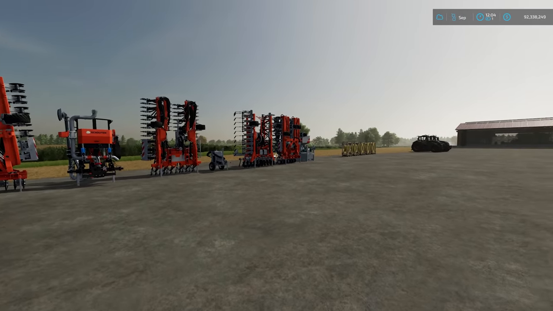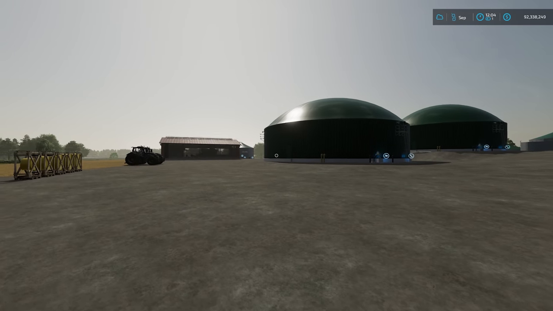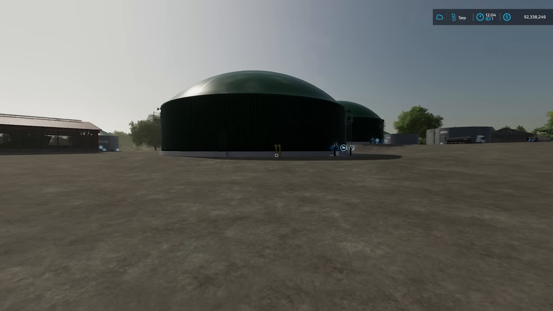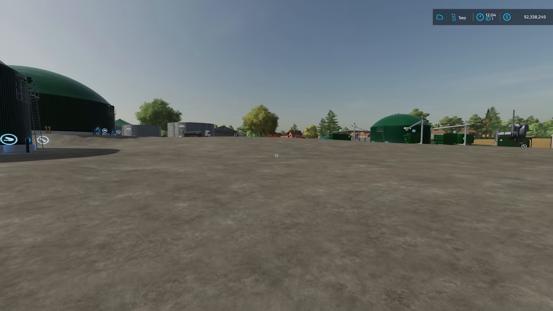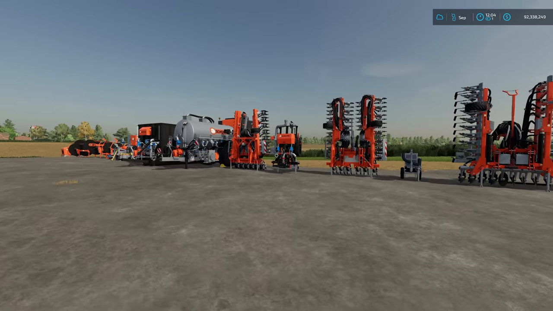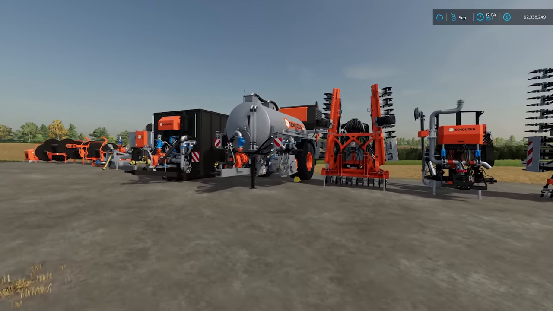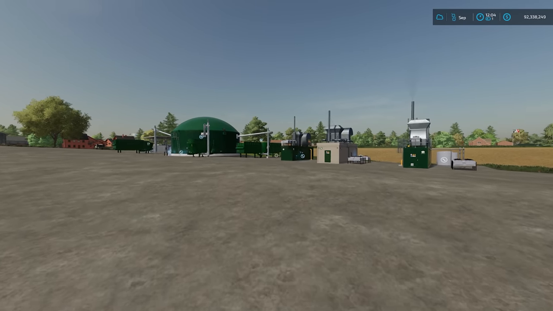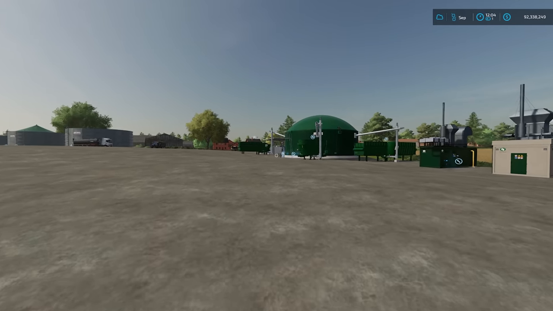I have used this area on Attingham Park here, and I have downloaded and added every single piece to the map so we can have a look at them all. There's obviously all the Schouten equipment, as you can see here, and we'll go through these one by one. But the modular BGA stuff is interesting, very interesting that is.